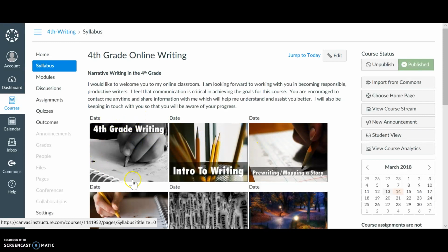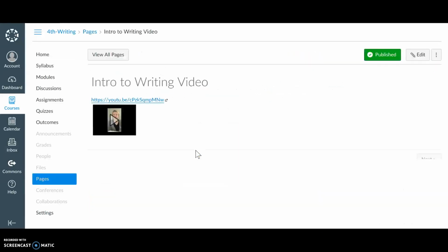So this is usually just our introduction to the first week, and it will have the list of the syllabus that's listed there. And then as we go through each week, they'll have the dates listed at the top to tell you what dates they are. Usually we'll just say week 1, week 2. So when we go into week 1, it would be our introduction into writing, and there's a little video that talks about what writing is and helps guide you through there.